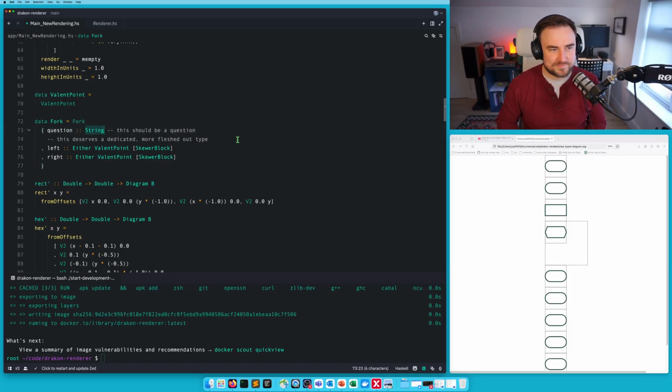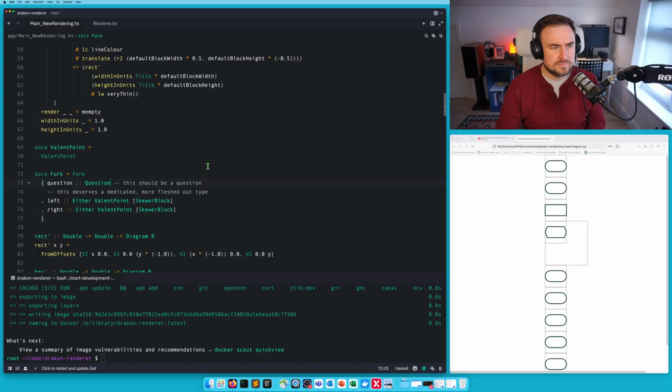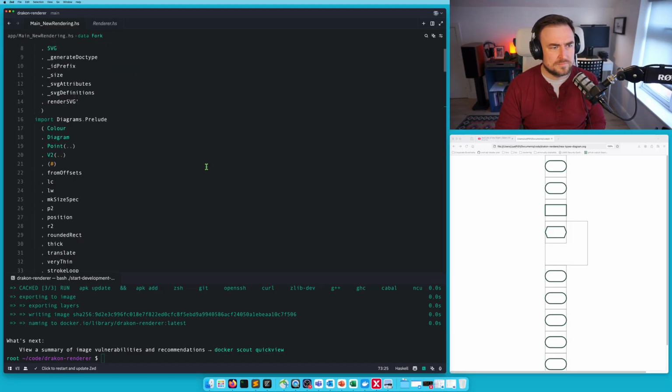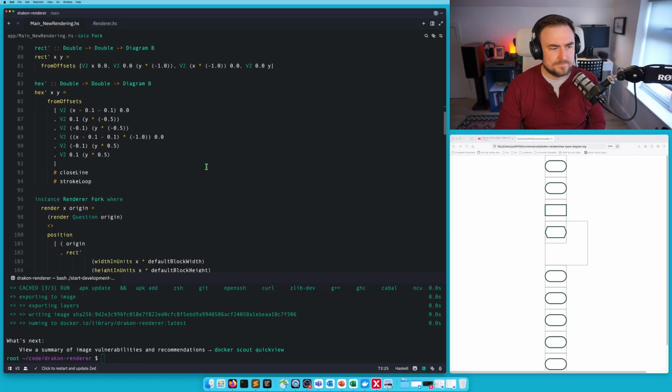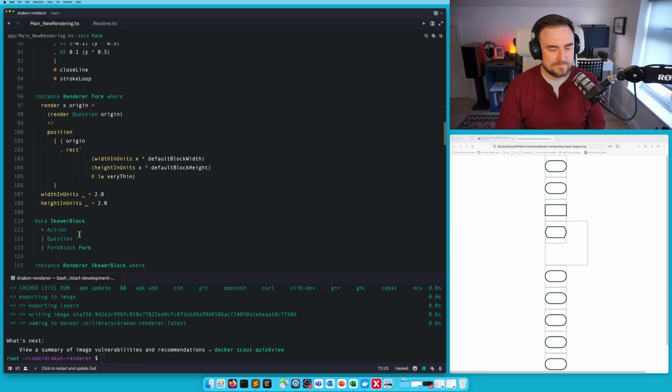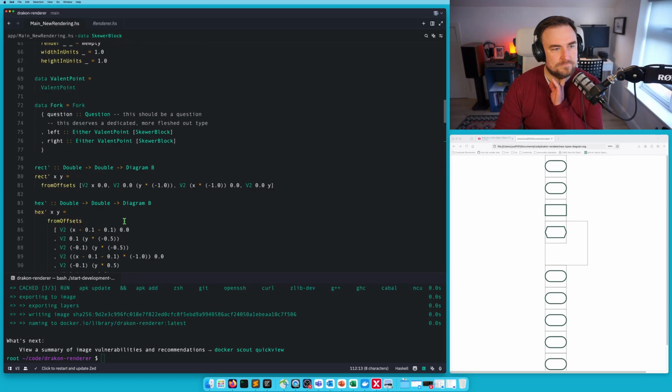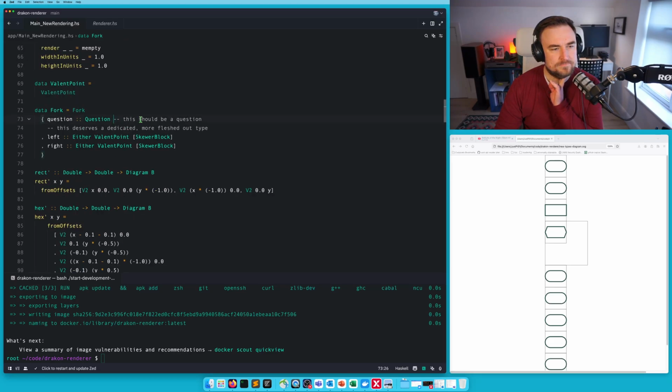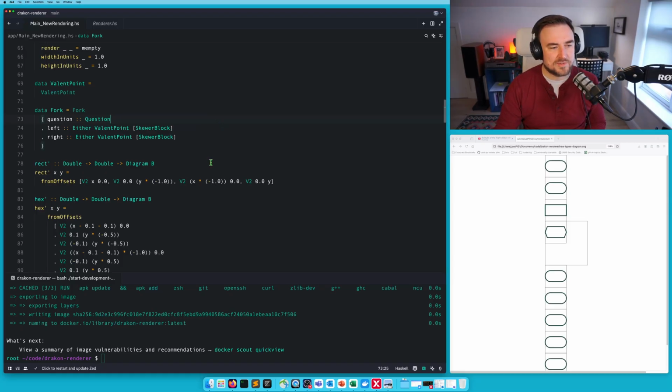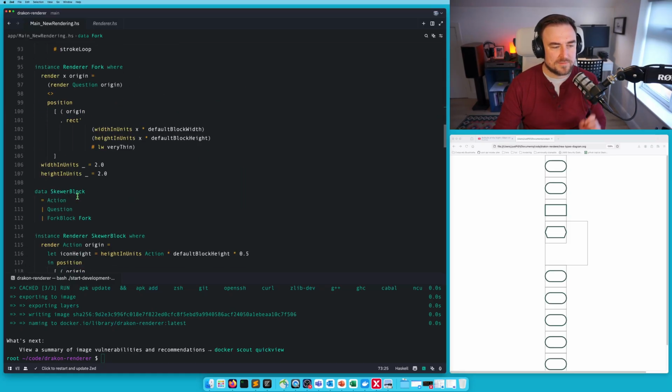Let's see what breaks. Oh, this is interesting, because I cannot make it a question. I have to make it a skewer block.